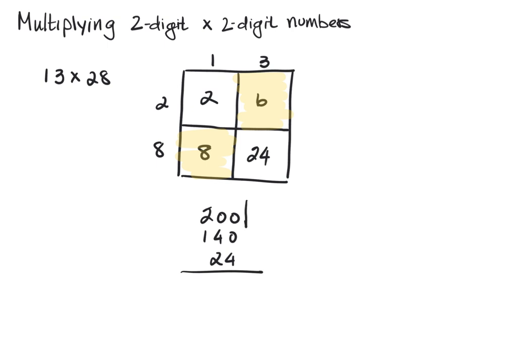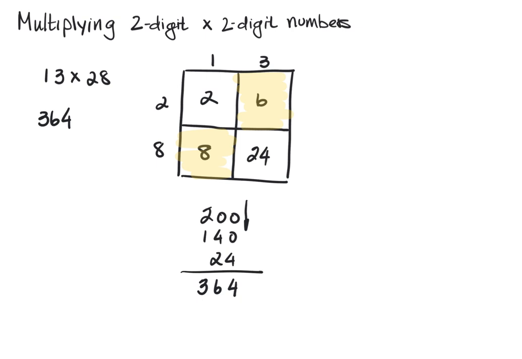And then I'm going to add these up in this direction, just like I would have if I was using the other method. 0 plus 0 plus 4 is 4. 0 plus 4 plus 2 is 6. And 2 plus 1 is 3. So my answer to 13 times 28 is 364. So it's not really scary when this happens, or when you get more than a single digit when you add these two together. You just have to get a little bit creative about how you write them down.